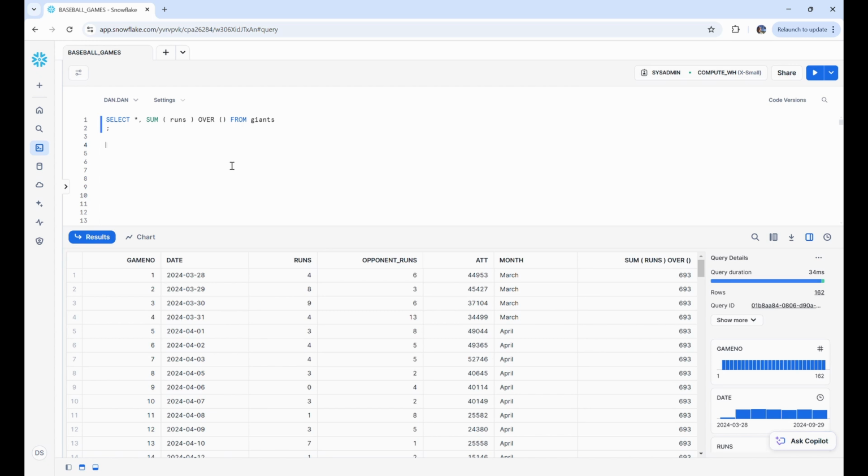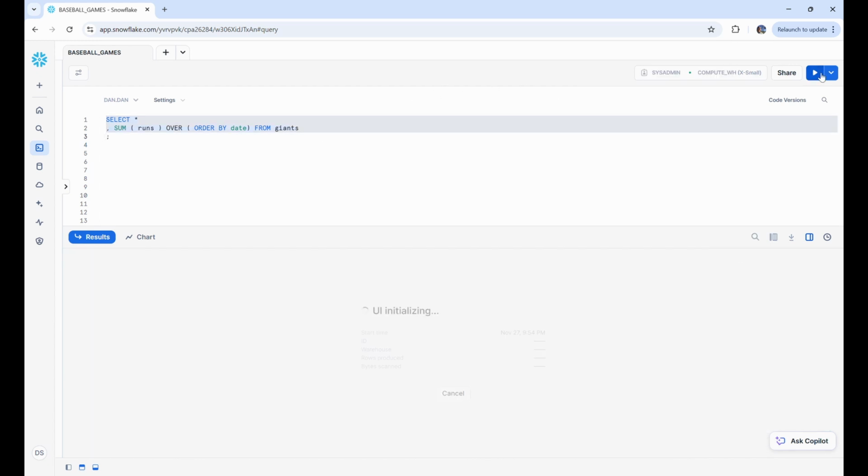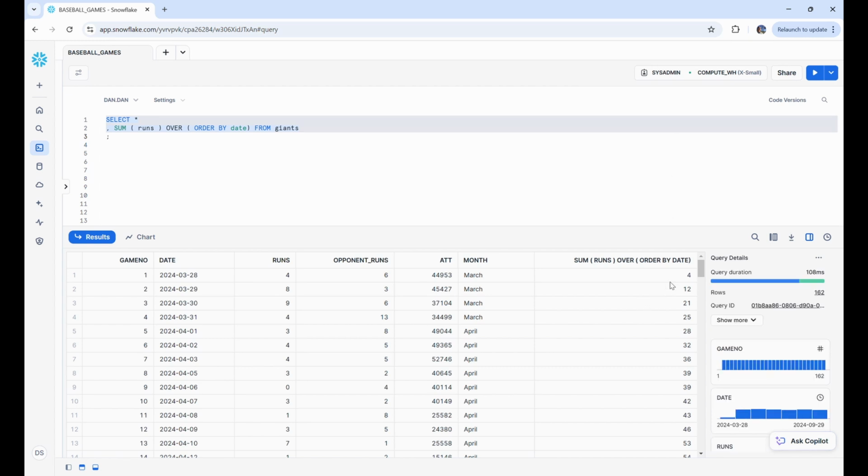Okay, so what I'm going to do now is I'm going to modify the sum function. And inside of here, I am going to add an order by. And we will go ahead and we'll order by the date field. Now this is going to change the behavior of the analytic function. Let's take a look and see what happens. Okay, we can essentially see that we already now have a running total. So if you just want a basic running total of your whole data set, all you need to do is add an order by inside of the analytic function, and that will accomplish it.